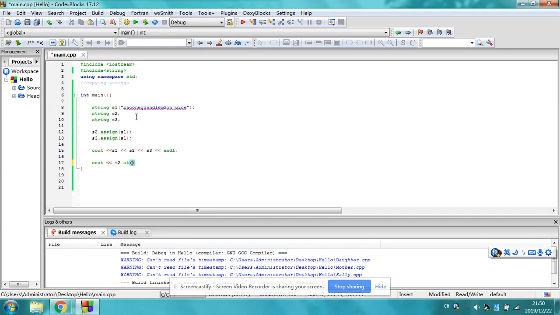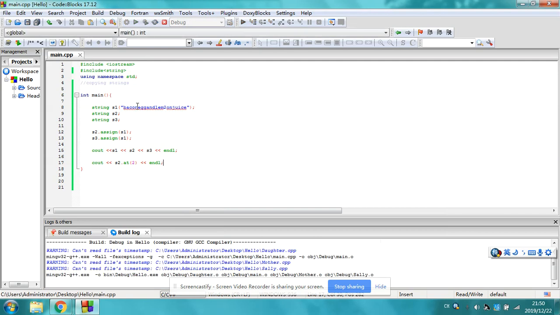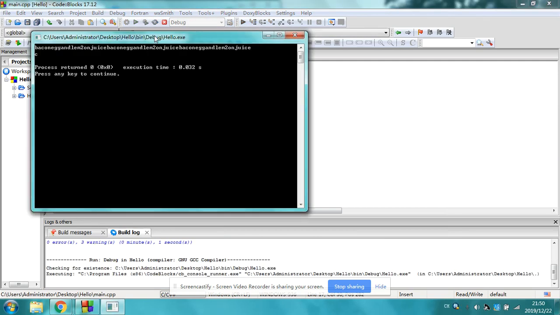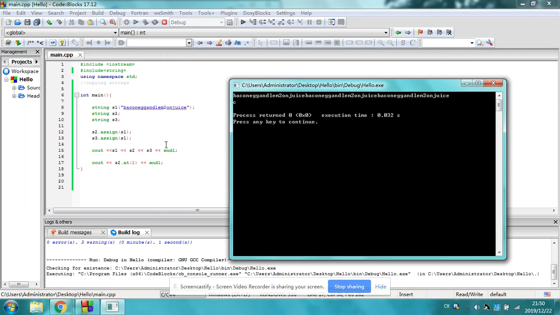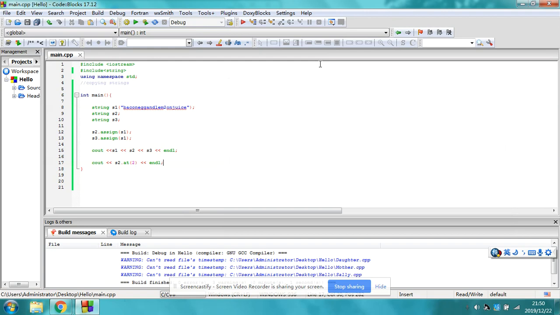I want to print out the third letter. So I'm going to count from 0, 1, 2, and it's going to print out C, because that is the second number for the computer, but for us humans who are counting, it's the third. Anyways, that's the simple tutorial on copying strings, and that's it.